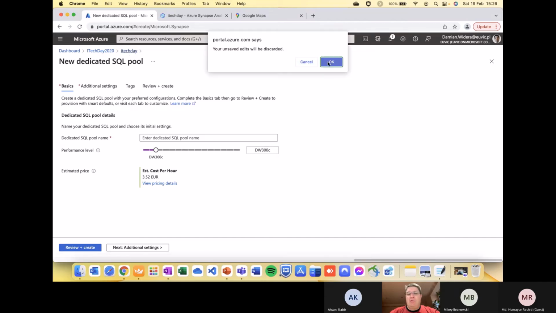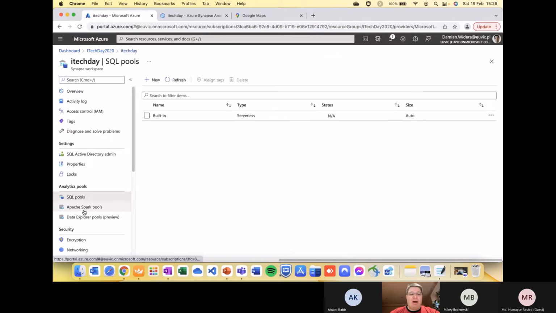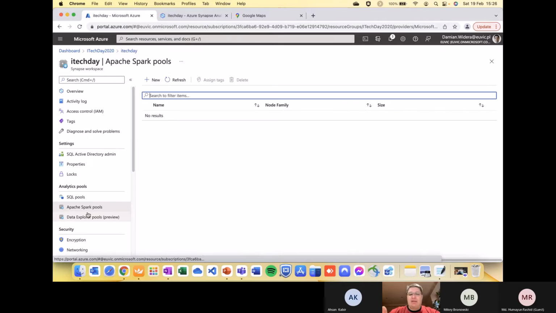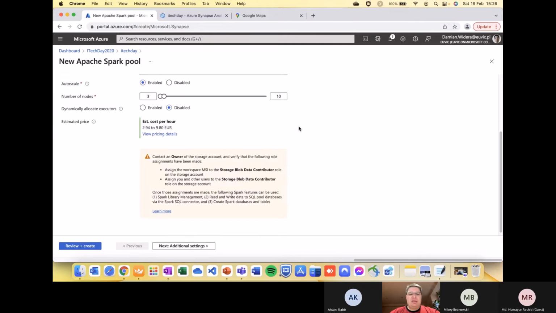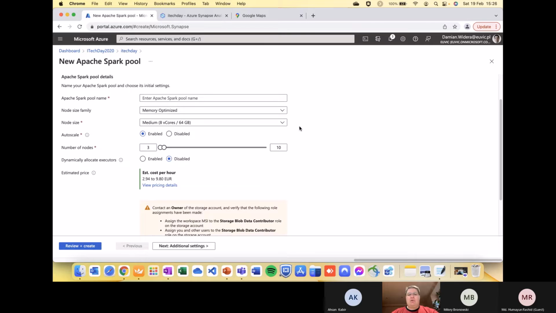Same story for Apache Spark. As of now, when you install this service, I mean Synapse Analytics, you do not have any Apache Spark pool, because it is an entire compute cluster.